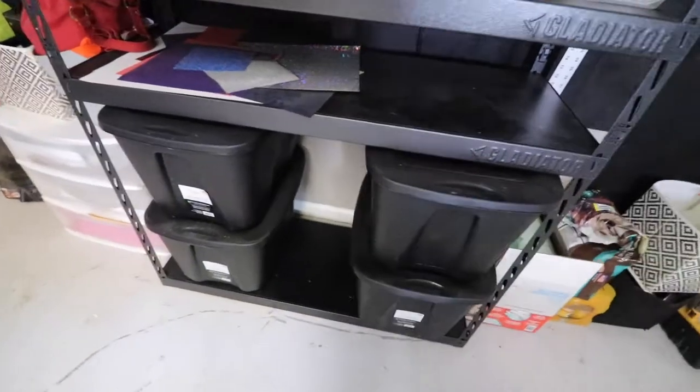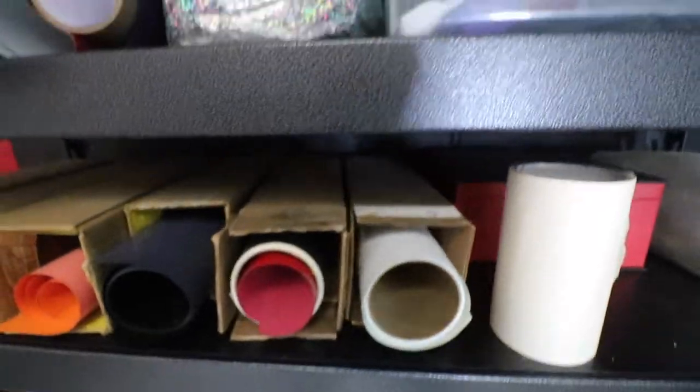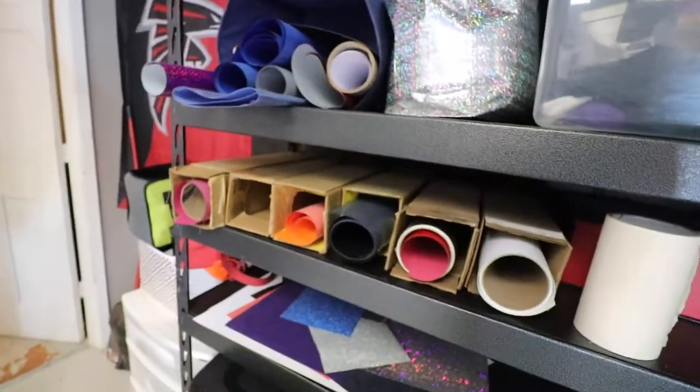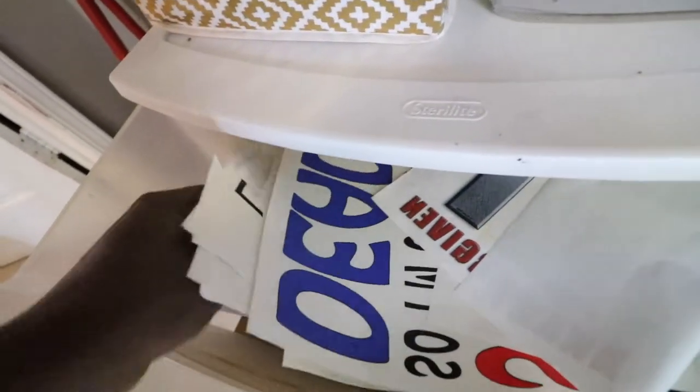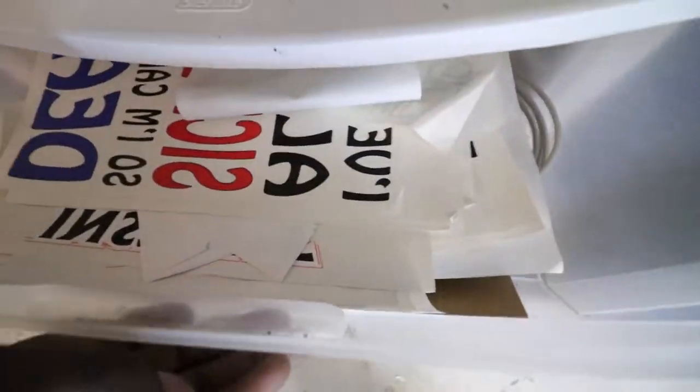Let's go. All right, y'all, these are my bins for my t-shirts. You see the sizes. That's large. That's extra large. So whenever I have an order, I just come to the bin. Small, extra small, that's medium, but it's gone. And these are some of my vinyl choices. These here, and I got a few more somewhere else. And I got some transfers. So, let's get to work.